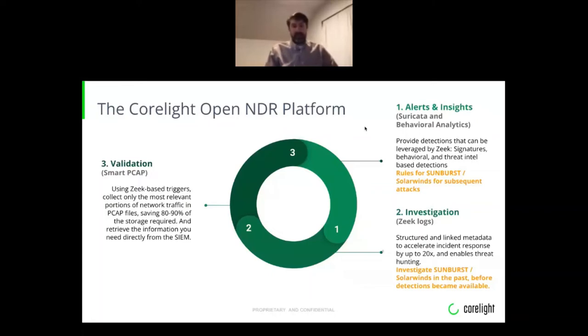It uses Zeek as its engine to essentially write out a per connection PCAP, so that when you're looking at all of our interlinked metadata in your SIEM or whatever analysis tool you're using, you can click a particular link, a single connection or a set of connections, and pull those right into your analyst workstation and open up Wireshark. So it's no longer looking at a giant bucket of packets and then searching to find them. You already have this amazing index in the Corelight connection logs to be able to go back and reference exactly the PCAP that is relevant for your investigation and pull that up directly.